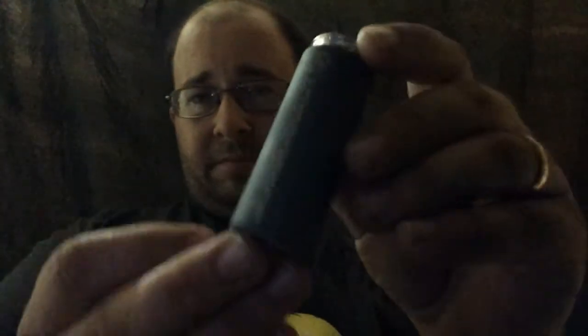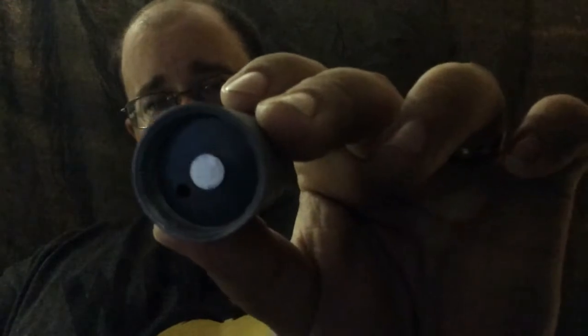Juggernaut. Very, very simple. Awesome mod. Bottom piece, top piece, side fire. It's all self-contained in there, which is pretty nice. Obviously battery, EPO, and the dripper. And its safety feature, which is this little copper spring.